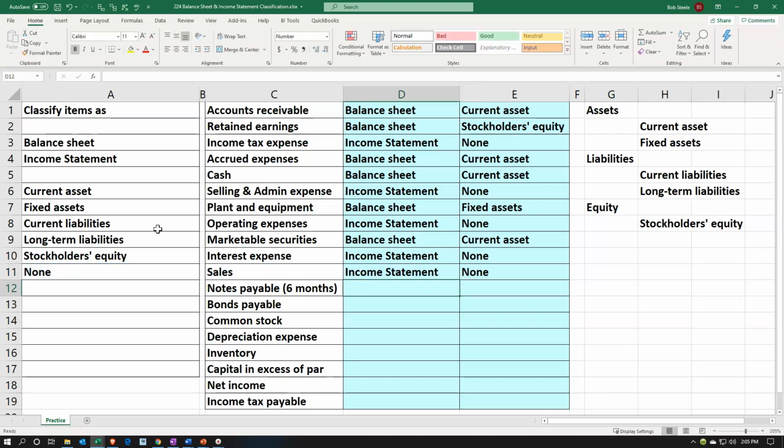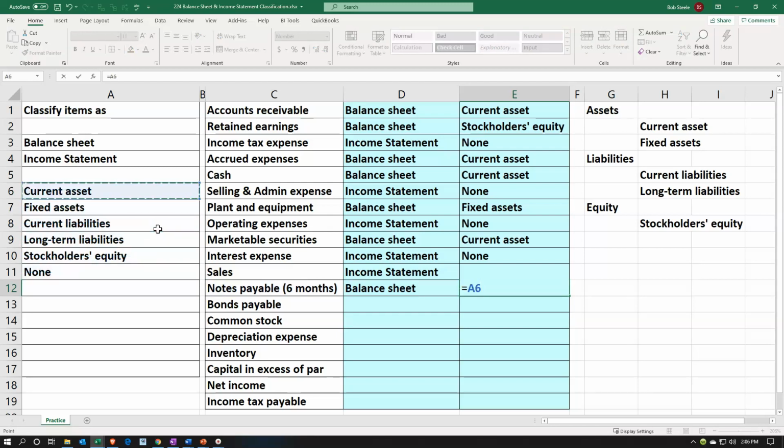Then we've got the notes payable. So that's a payable. Anytime you hear payable, you're going to start thinking liabilities. And liabilities are on the balance sheet. That's what we owe. So that's going to be a liability, balance sheet. Now, a note payable could be long-term or short-term on the balance sheet. Liabilities have an arbitrary cutoff of 1 year, something that we owe within 1 year, 1 year from the balance sheet date. So they're going to have to tell you, is the note payable due within 1 year, in which case it would be current, or over a year, in which case it's some kind of non-current or long-term liability. In this case, it's due in 6 months, so it's current.